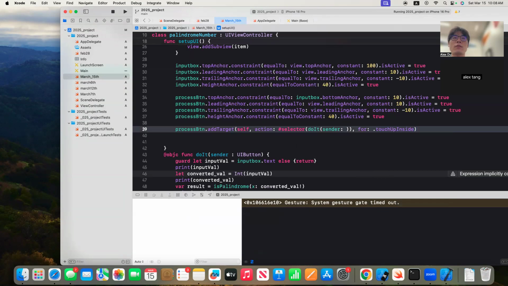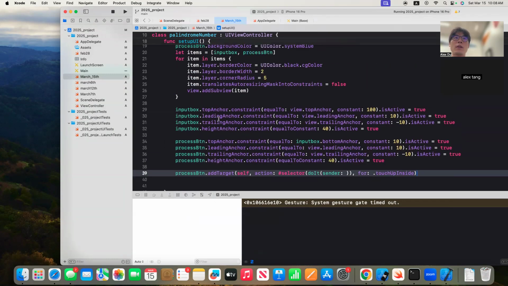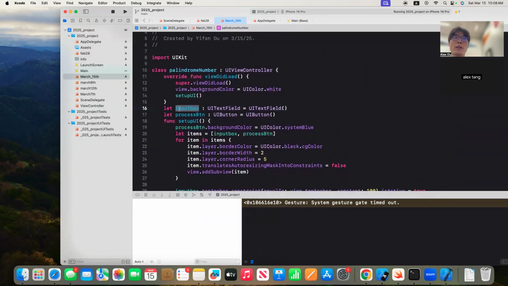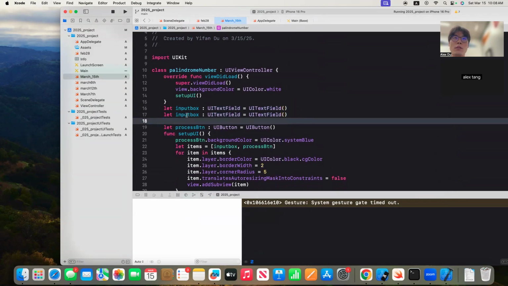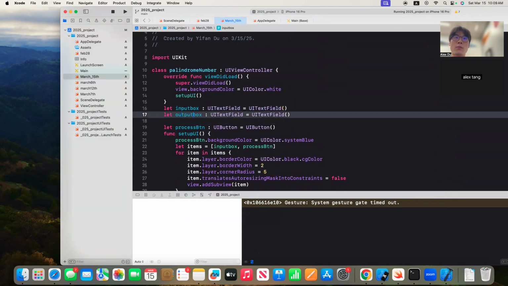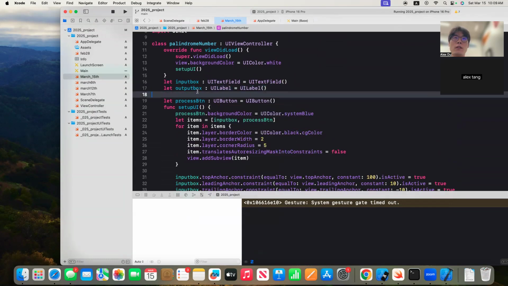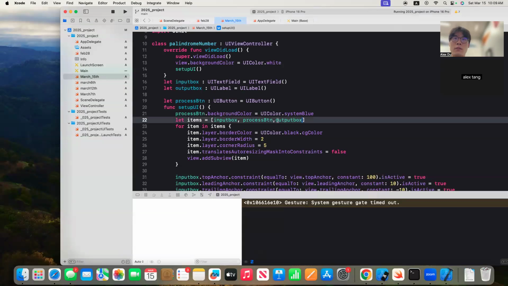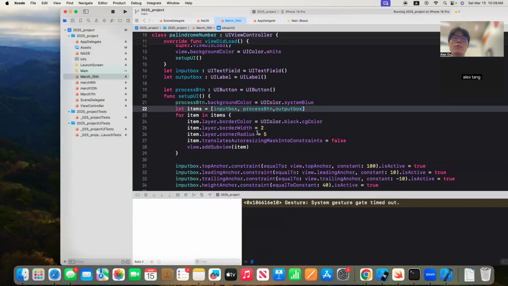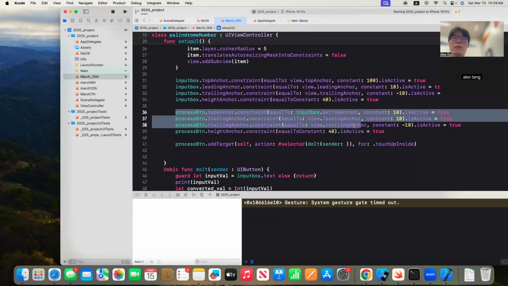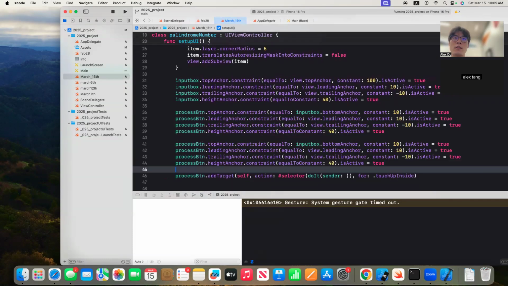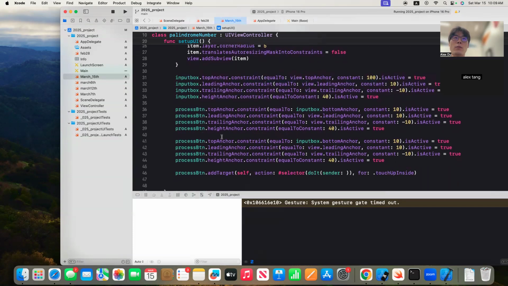Okay. And what else here? I guess we get everything we need, right? Maybe we want to have an output, right? So therefore, let's have an output box here. This one, I want this one just be a UILabel, which is good enough, right? And then copy this and paste it right here. And I guess that's pretty much what I want. And then right here, copy this, paste it, and output the box here, paste, right?